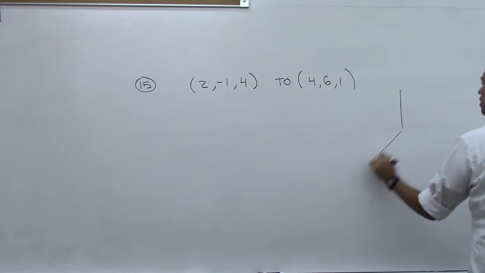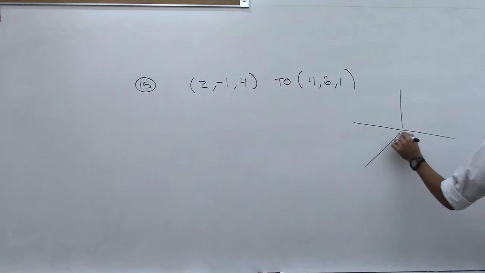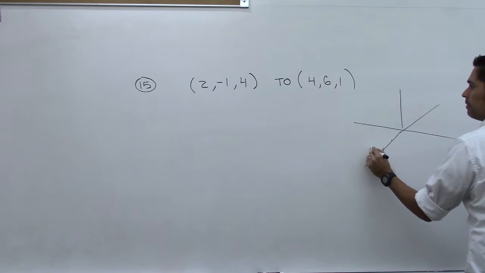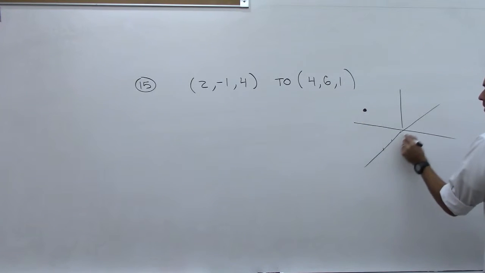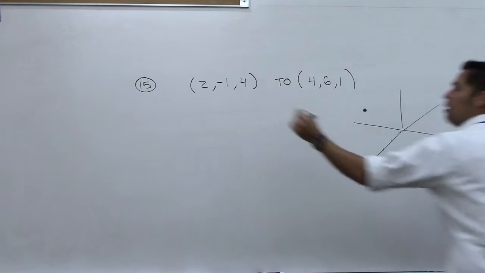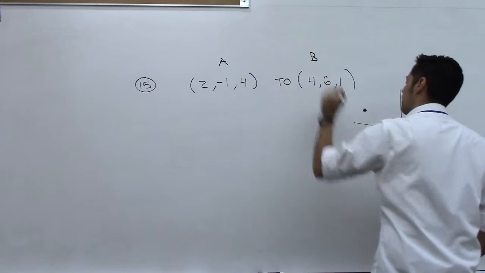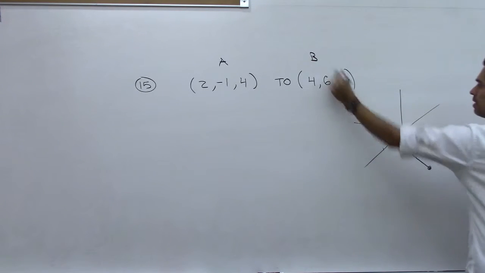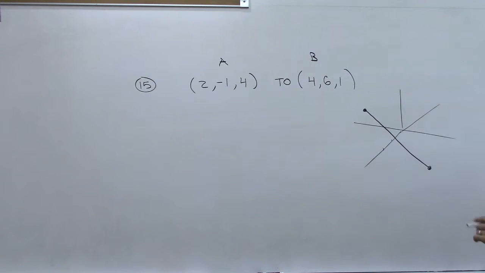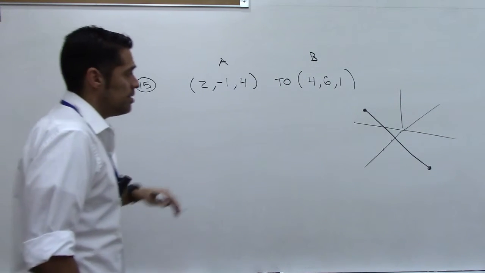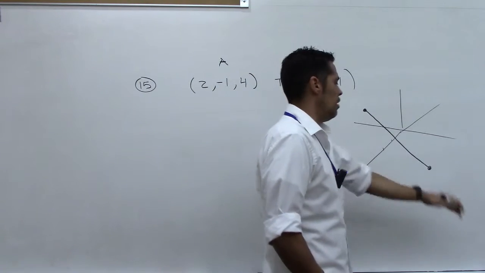So if I were to sketch this thing, (2, -1, 4), a point something like that, then maybe (4, 6, 1) would be down here. So we've got these two points. I'll call them point A and point B. So we want to look at the line segment that connects these two. We do not want to continue and extend that line forever. All that means is that we're going to need to restrict what t is. We're not going to let t be all real numbers. If we do that, it'll draw the whole line.